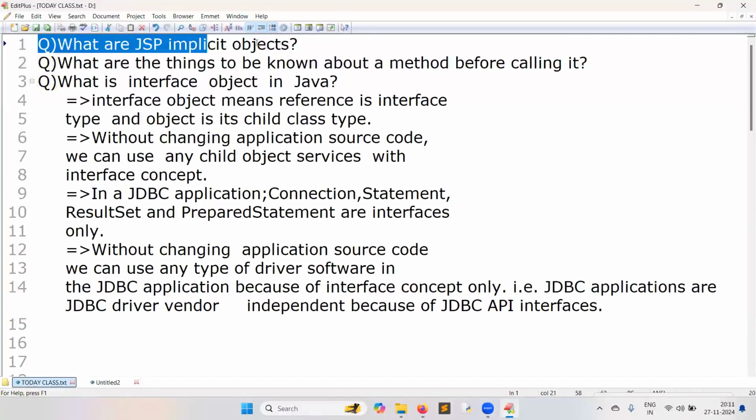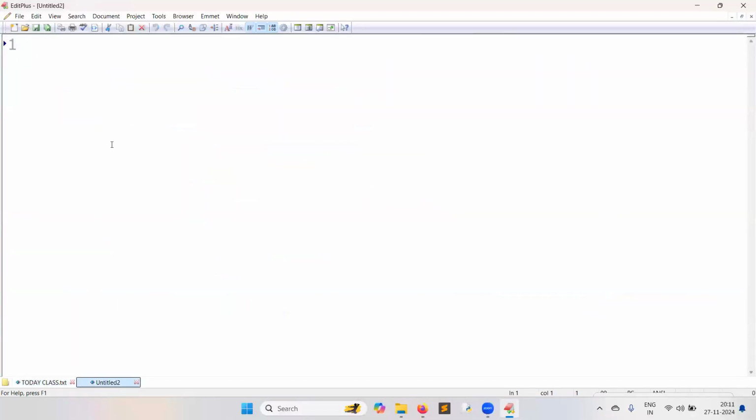Topic is: what are JSP implicit objects? Actually, certain objects are automatically available in a JSP.